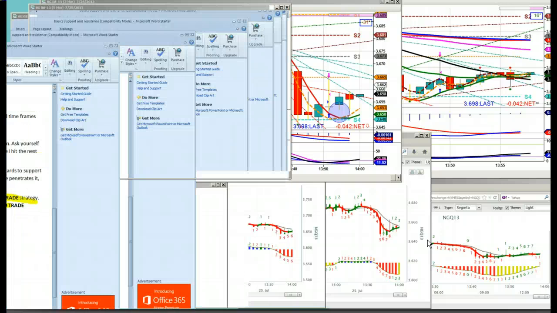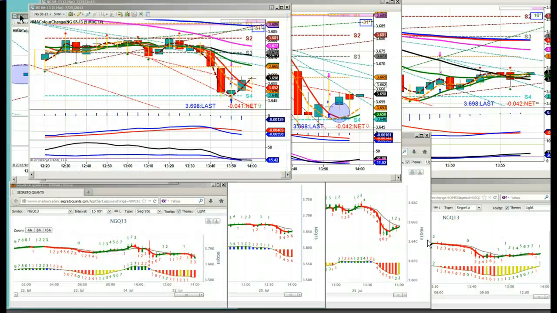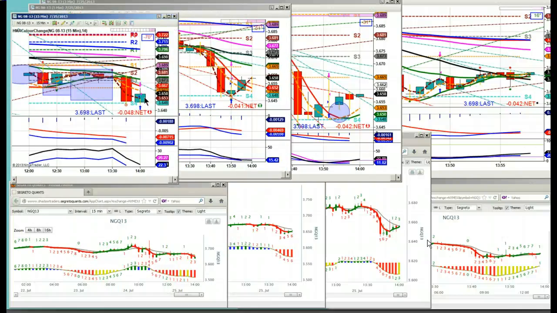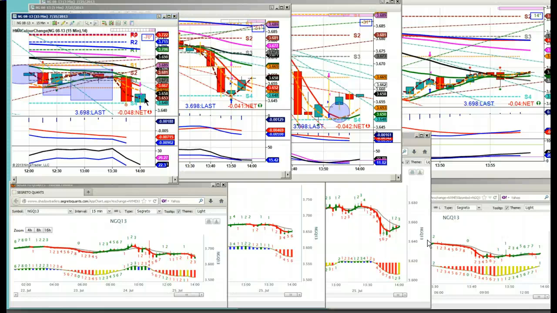So notice that the 5-minute has now actually come down and touched that HMA. So might we be ready to continue higher? The 15-minute chart candle is still green, which is a good thing. I'm going to put a trade on for you here, just on the simulator, just to show you. See if we can get some more out of this.